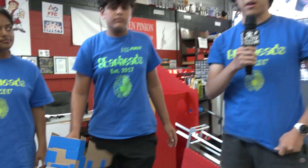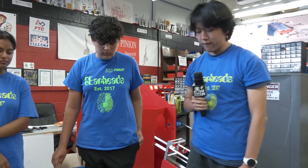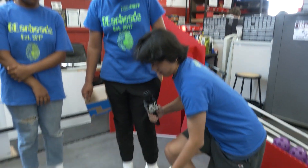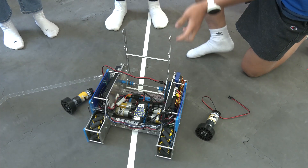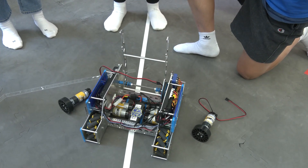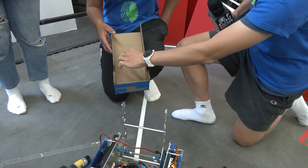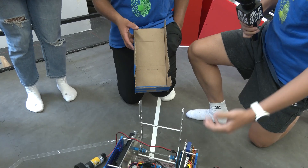Software-wise, it's pretty simple. Right now we have a drivetrain with field-oriented drive, and we're planning on having one servo and one motor to control the claw and the intake system. The motor is going to flip this from a grabbing position to a dropping position, and the balls are going to roll down that little track. We're going to have a servo down here to push the ball up, and two motors to control the spinner so the ball can be shot.